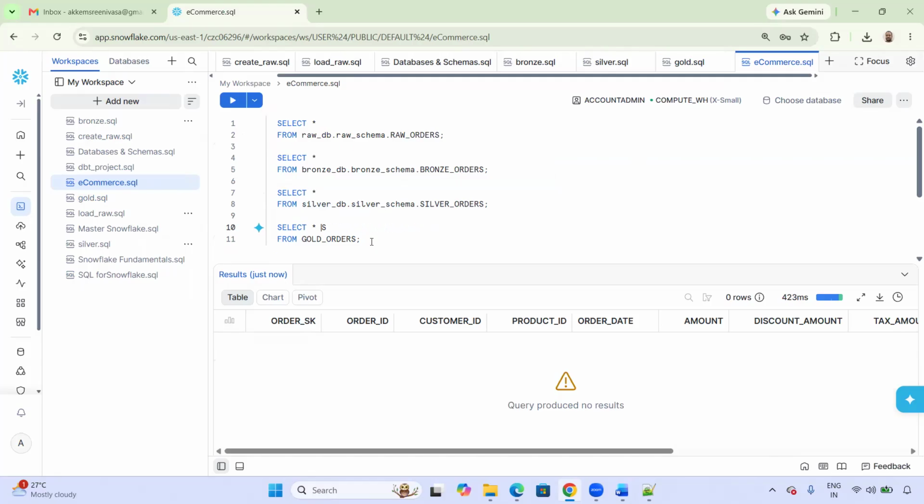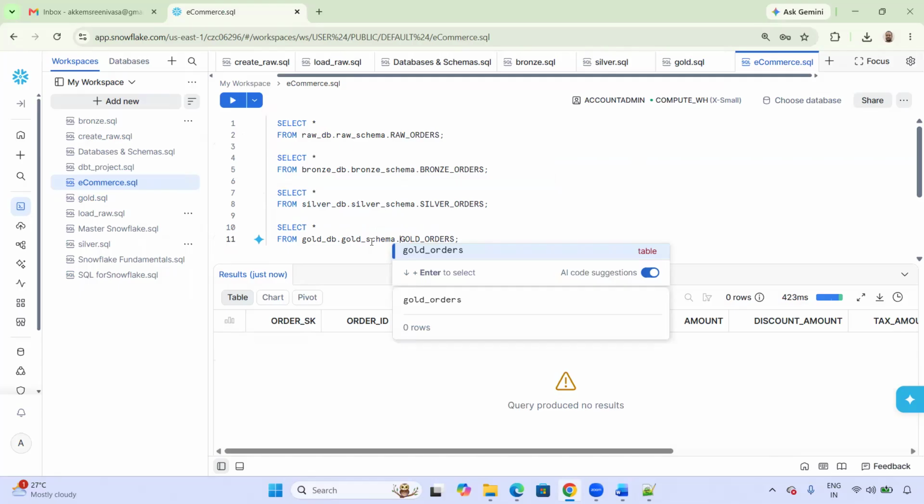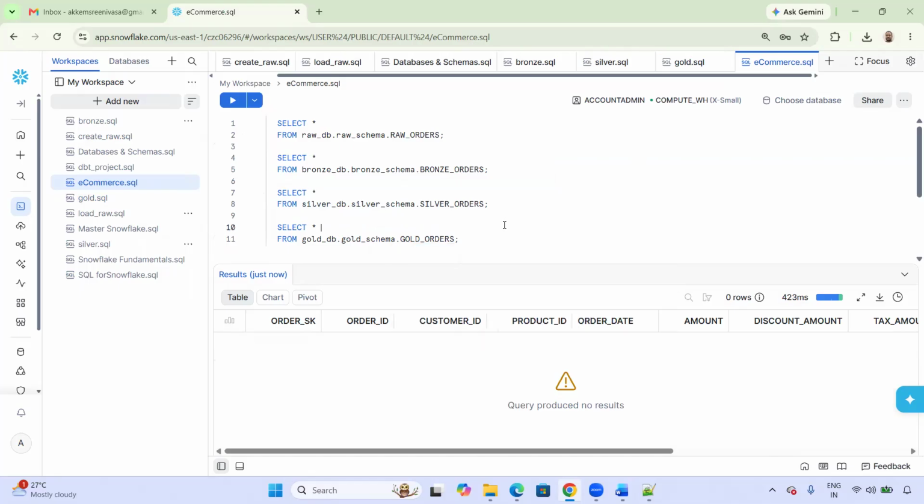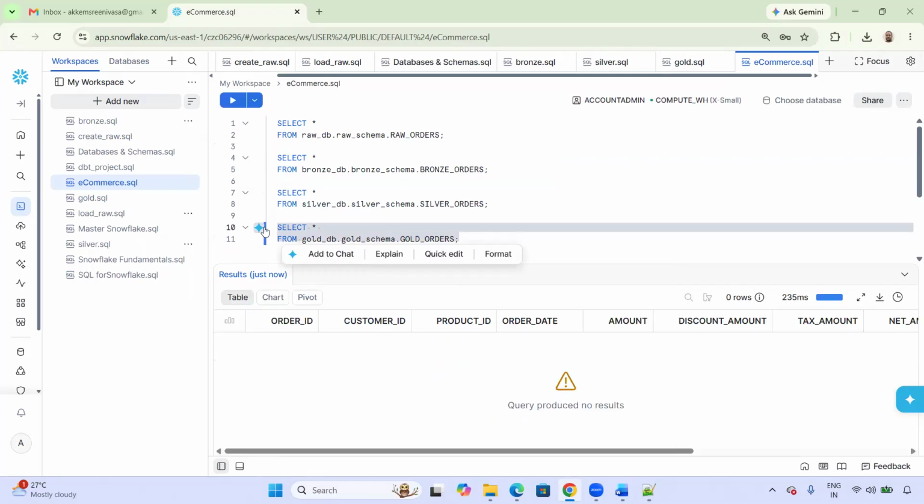From which database? Gold_db.gold_schema.gold_orders. Let's execute this one. There is no data.